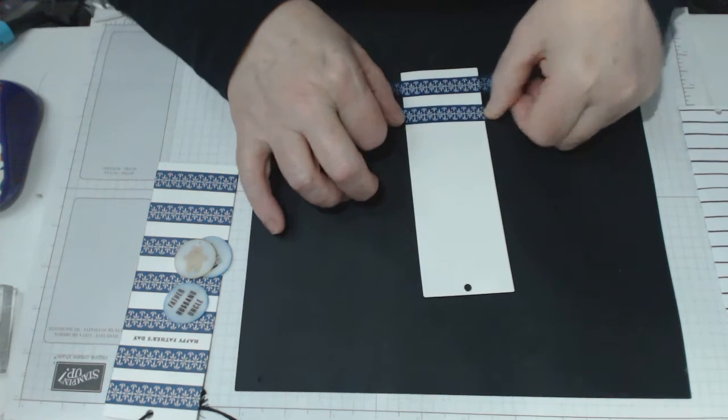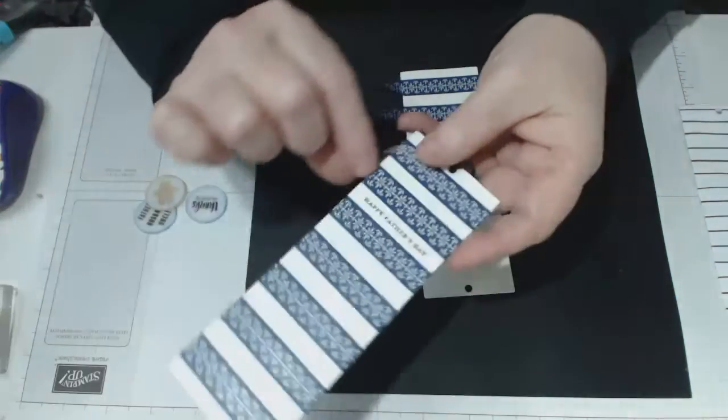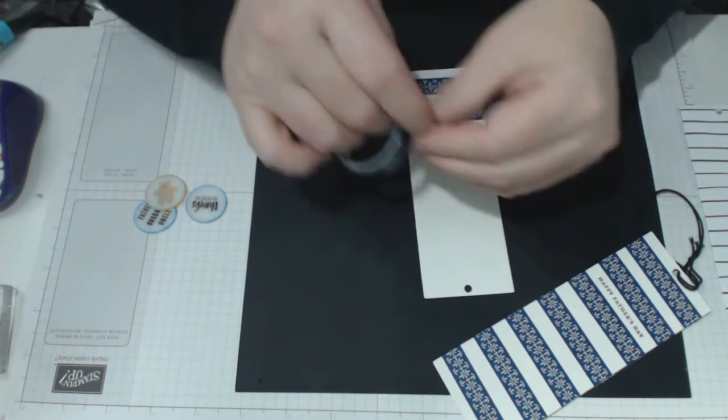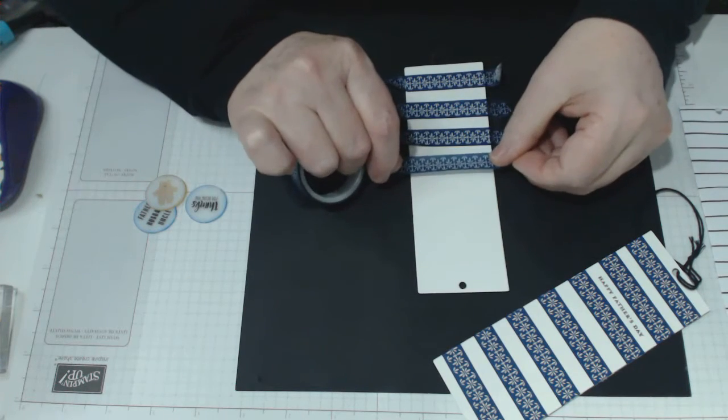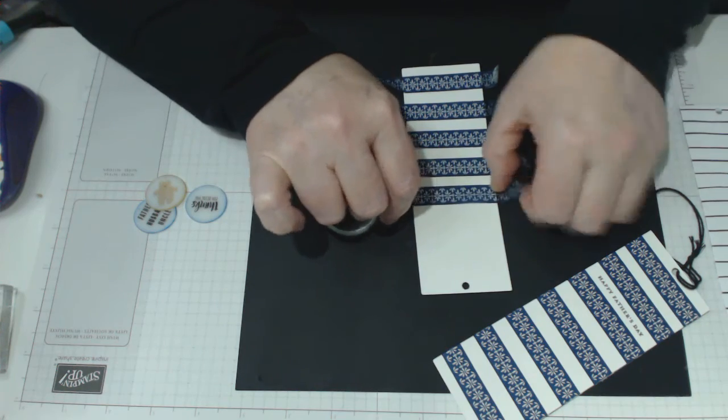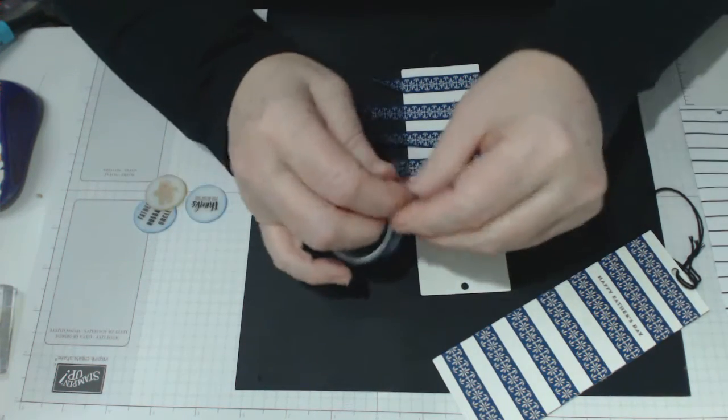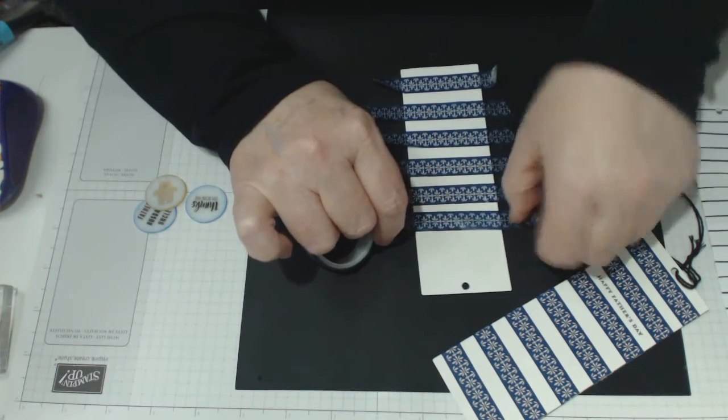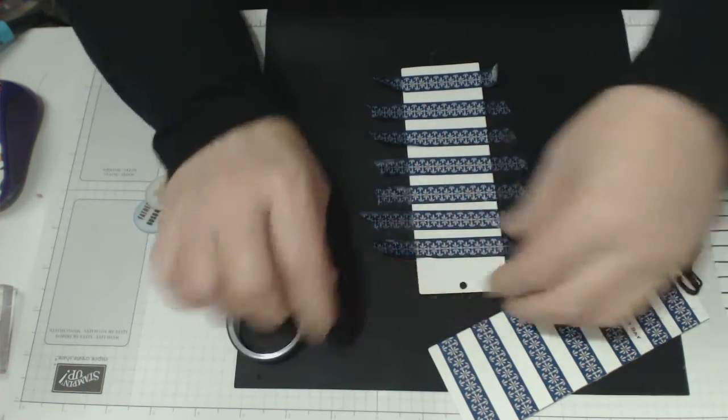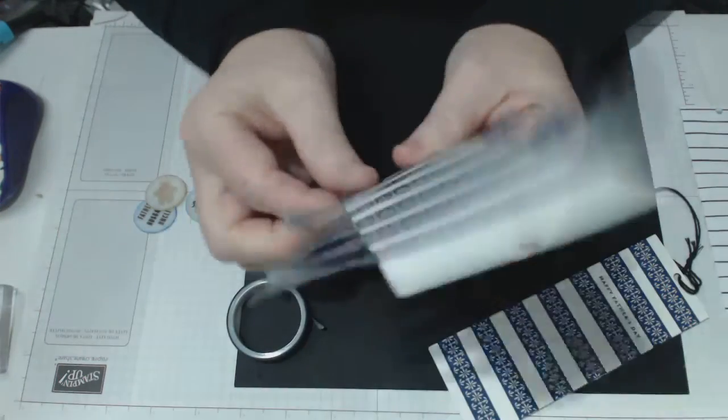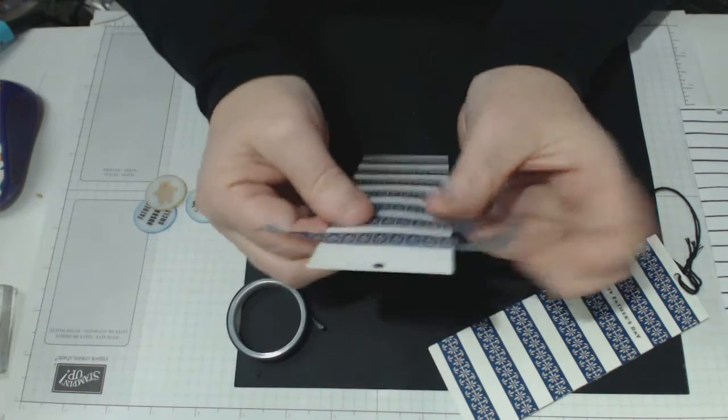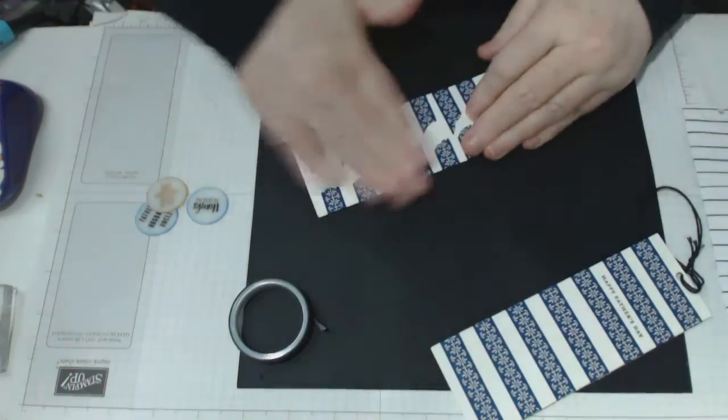Okay, just up another notch. You can do what I've done here. You can put a - I've stamped Happy Father's Day with the teeny tiny sentiments in there. So you can stamp sentiments in here if you want. I didn't want to make it too busy because it is a bookmark. It is interesting. Washi tape is such a fun way just to dress something simple and make it look really quite nice. Oh, listen to those ambulances out there. Here I was saying it was a beautiful spring day yesterday and it's raining outside a lot. So there we go. I think that'll do.